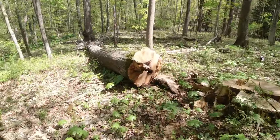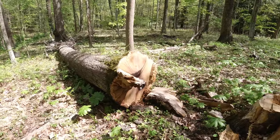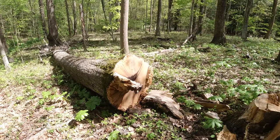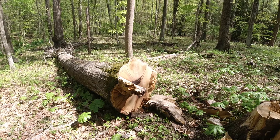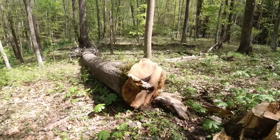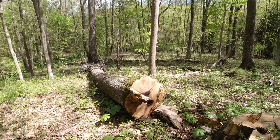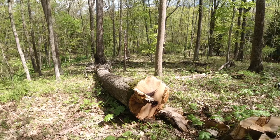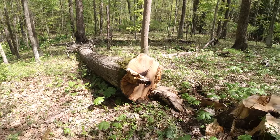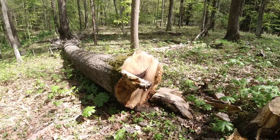All right, so here's this big white oak. If you remember this past winter, my buddy Pete, he goes by Nuts319 on YouTube, he dropped this tree for me. This was a dangerous tree. Big, heavy, dead white oak. Had a bunch of dead limbs up top, and a whole bunch of hard lean going out that direction. But I was happy that he got it down on the ground safely. And I've been waiting for dry weather and a good time to pull it out of the woods.